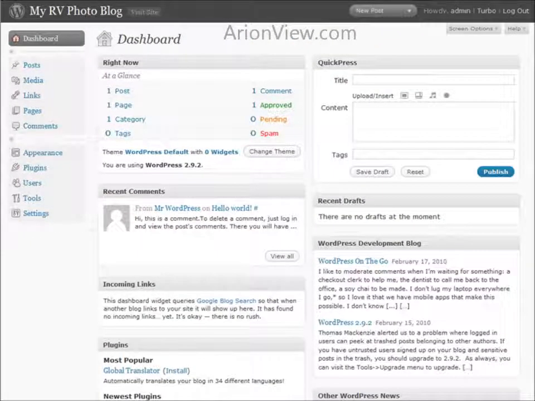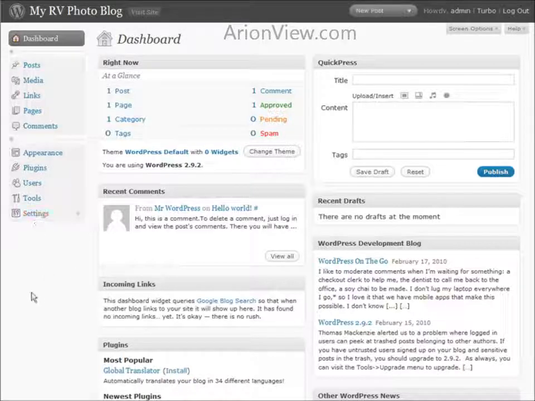Now we're going to install what I call essential plugins. Some of these are going to be for search engine optimization. If you don't want your blog to be visible in the search engines and you don't want people to find it, in other words, you're setting up a private blog or at least semi-private, then you can skip everything to do with search engine optimization. But in most cases, you're going to want to do that.